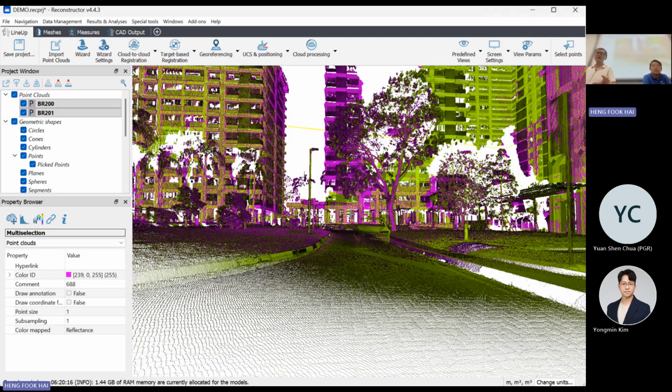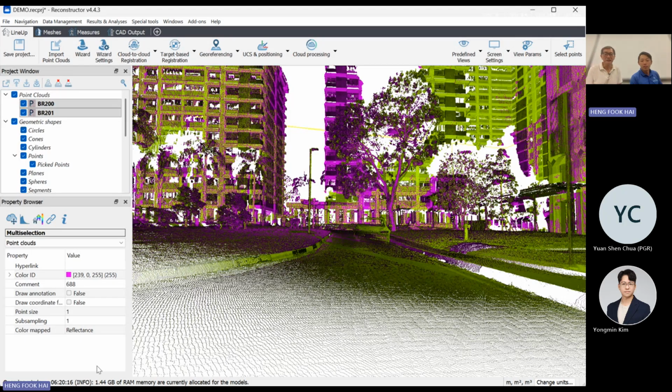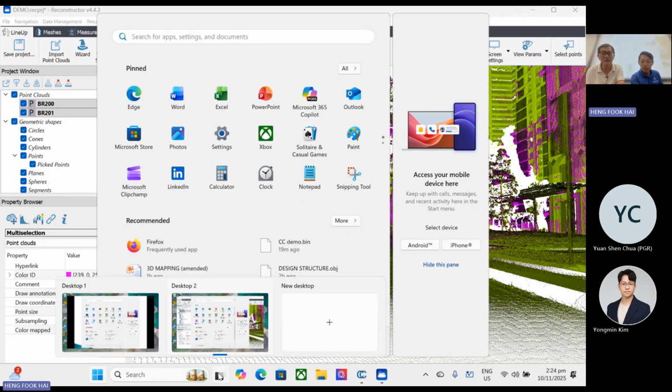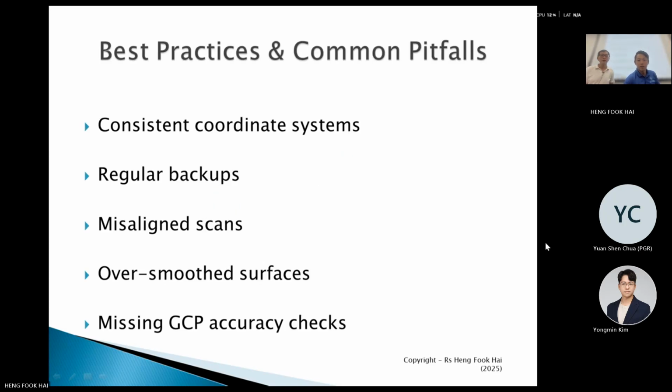So planning and capturing 3D data is not just a press of a button and say yes, I can get everything done, right? You also need proper planning. You still need to do some decision making to make sure that everything runs smoothly. So there is some good practice and some pitfalls while carrying out 3D data capturing.